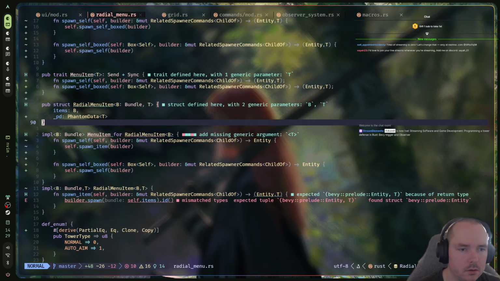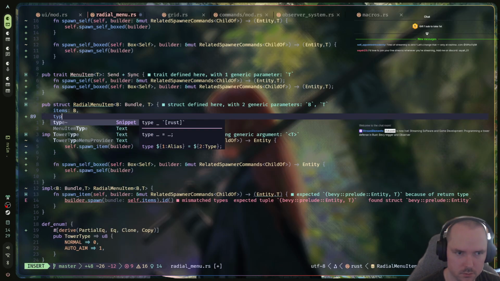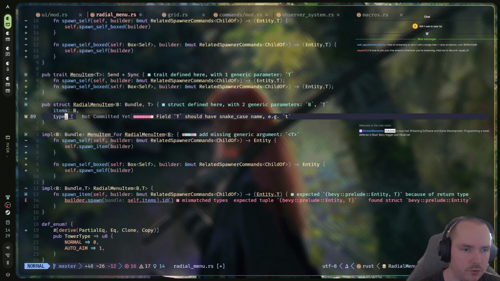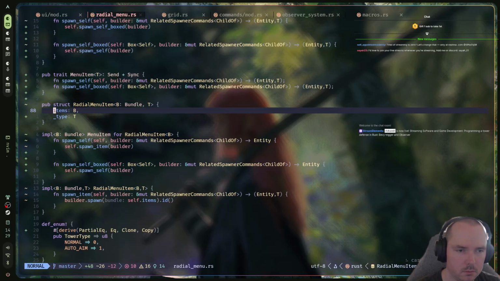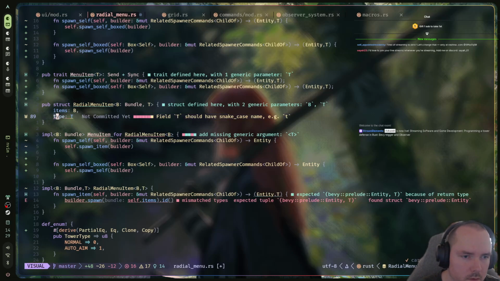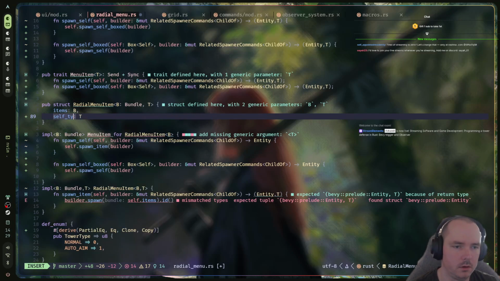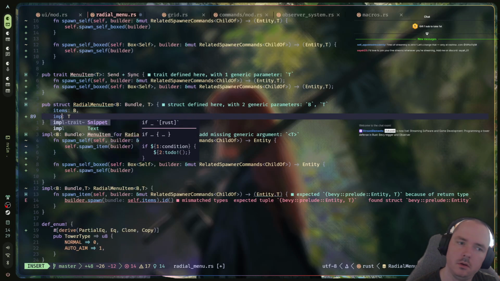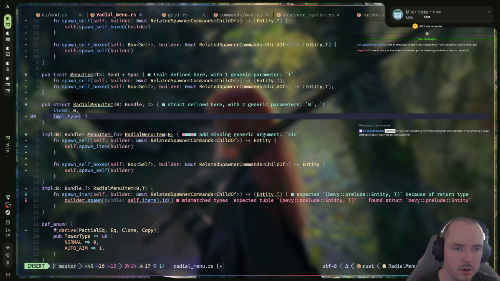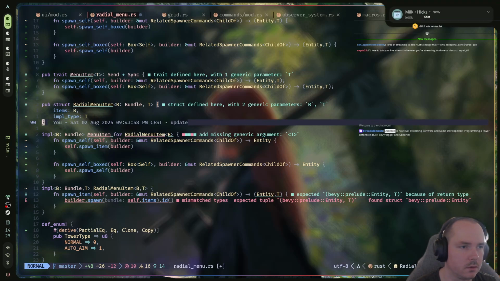Or actually, let's type T. Let's just call it something different. Input type? I don't like that I can't use type here.